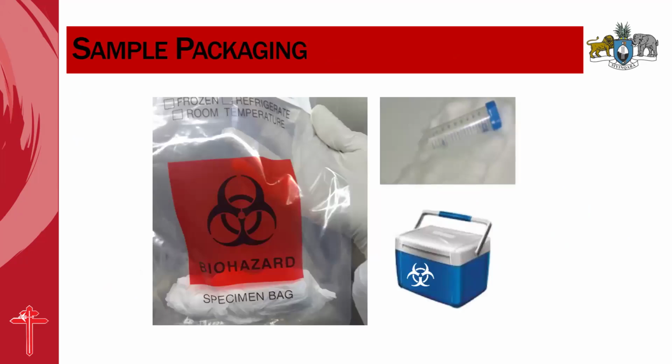This is an illustration of the triple packaging. We have the specimen container there. It has been wrapped by the tidy wipe, and then there's a Ziploc, which acts as the secondary package, and then you have the tertiary there, the cooler bag. That's why you have the triple packaging.